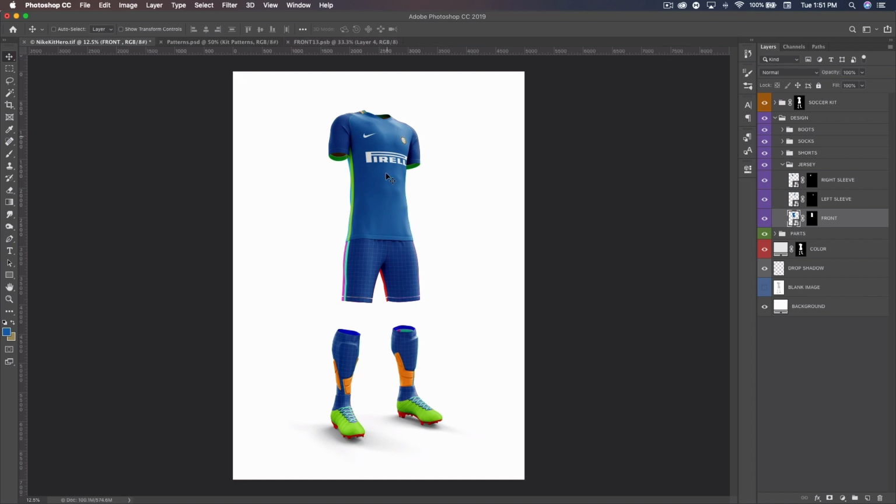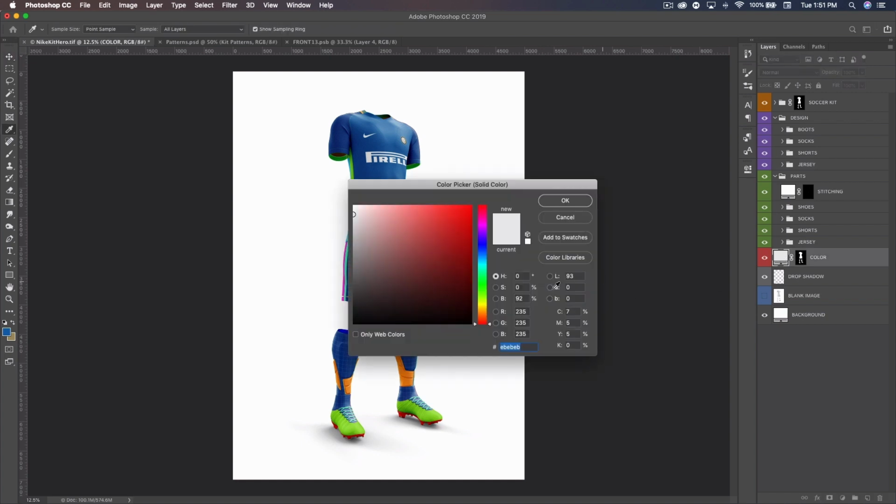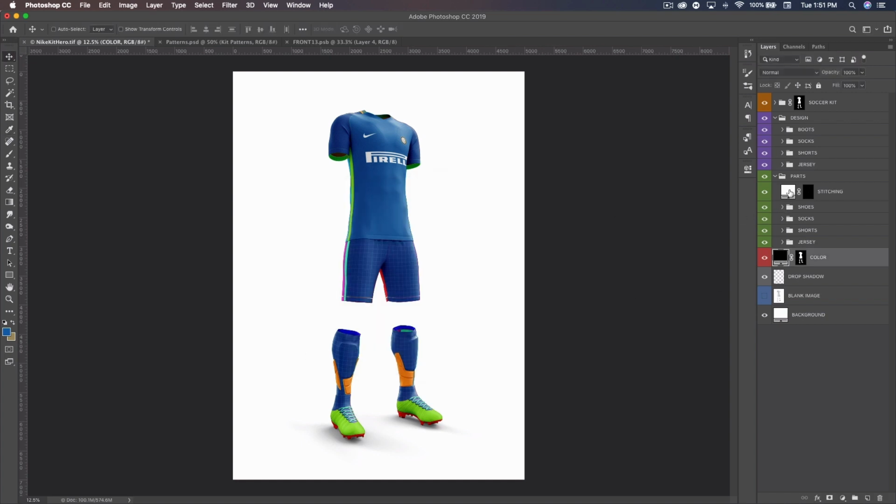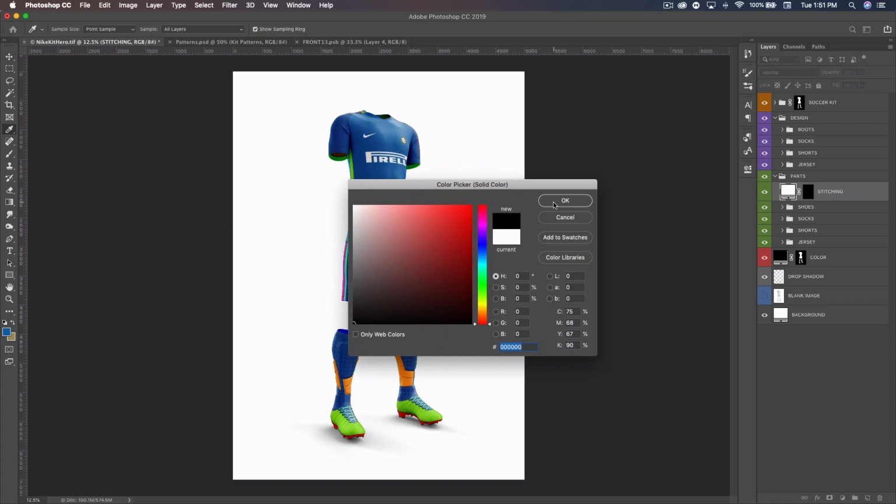So after I do this setup, you could just hop into designing the kit, but we have to set up all the colors first. So come back to the template and let's go to parts. We can open that, and you'll notice two things. Depending on your template, these might be rearranged in different orders, but there might be a stitching layer, and there also might be a color layer. So a majority of this kit is going to be black, so for color I'm going to select black, and stitching I'm going to do the same thing.